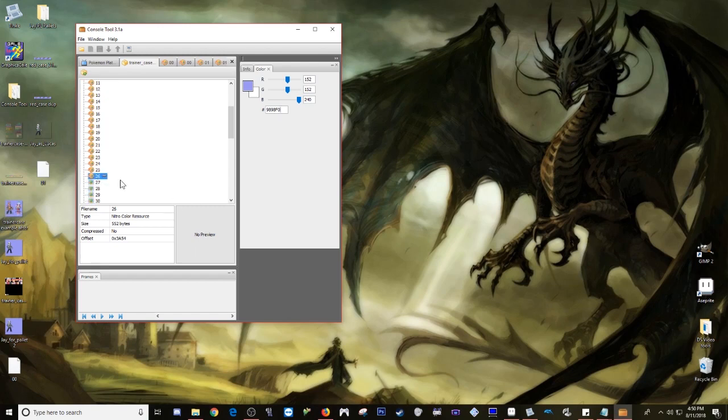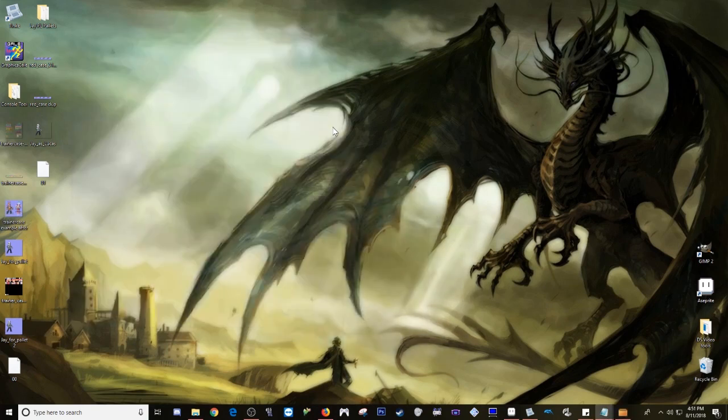Okay, and once all your palettes are ready, get rid of console tool. We can get to the nitty gritty of splitting up your sprite. So again, this is the free version. So I'm going to use things that don't cost any money. So I'm going to use GIMP for this one.